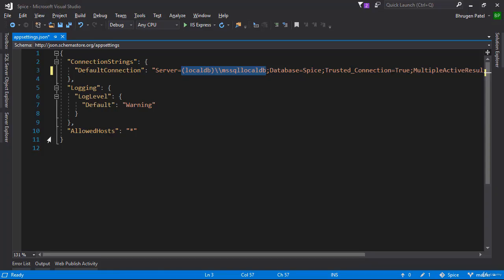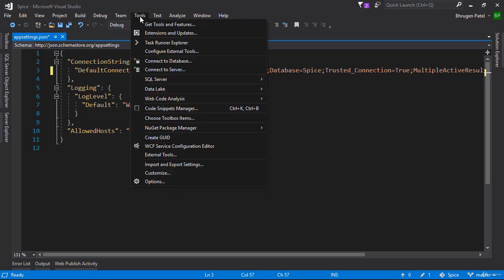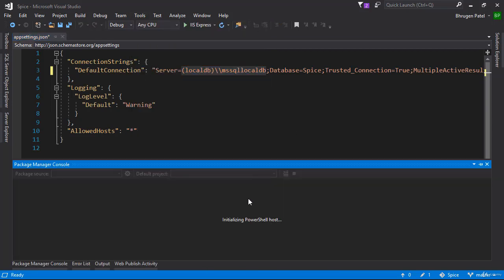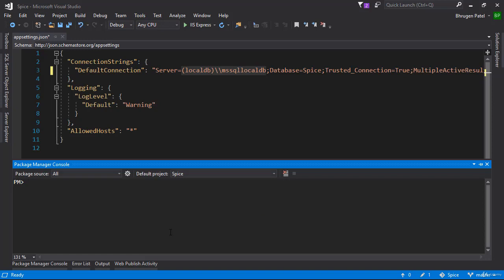Let me go back, and here we have to run the migrations. In order to do that, we'll go to Tools, we'll go to the NuGet Package Manager, and we'll open the Package Manager console. With the Package Manager, what you typically do is first you have to add a migration whenever you add any changes to the database, and then you hit Update Database. But in our scenario, we'll just do the Update Database. And that is because if we take a look at the Solution Explorer, let me make sure this finishes first so then I can explain it to you.